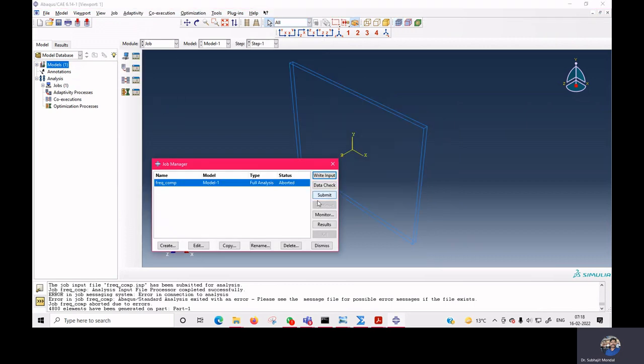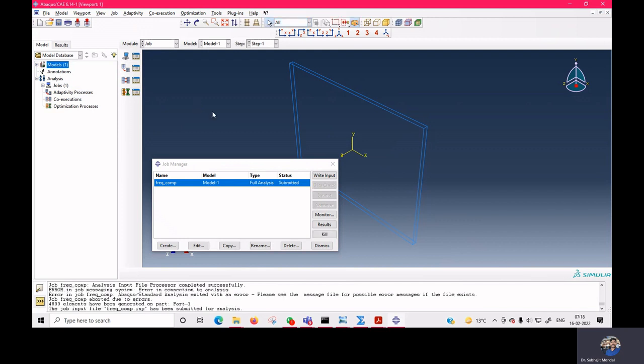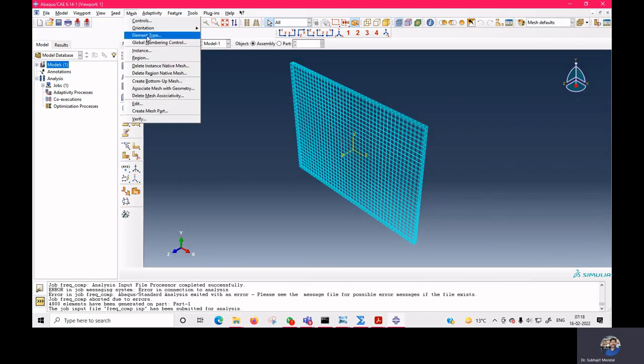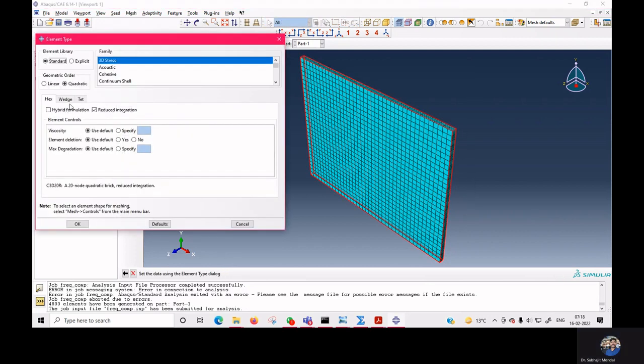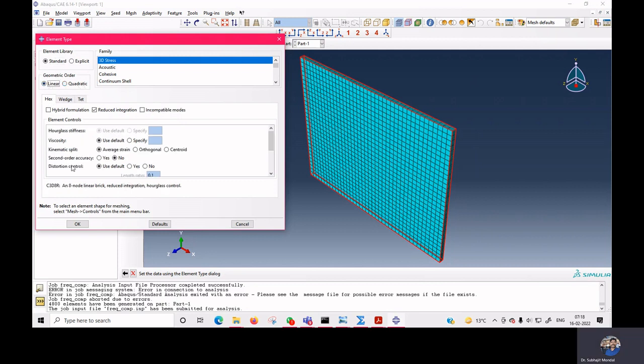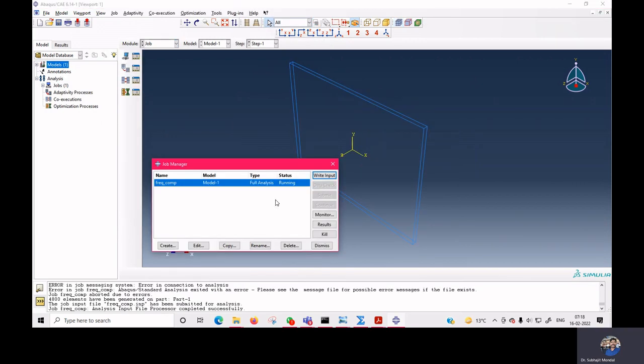Now we'll run the program with the C3D20 element. So here you can see from the mesh, we have used a quadratic element, that is C3D20R. Okay, till now we had used C3D8R, but now we have used the C3D20 element, and we changed the mesh size, and we have run the program. So here we can see how much the frequency is coming.